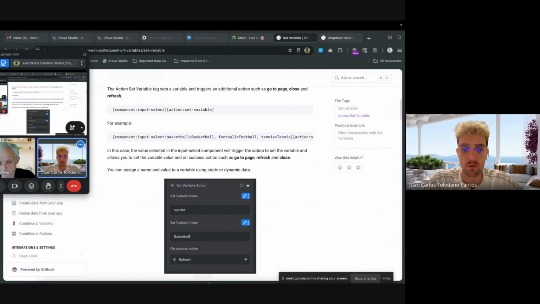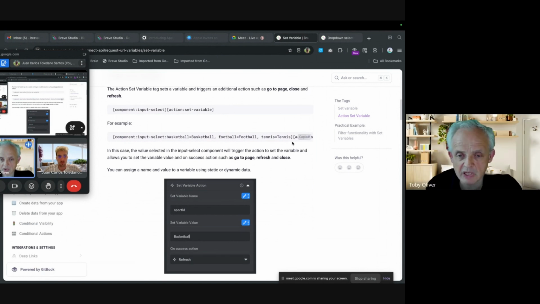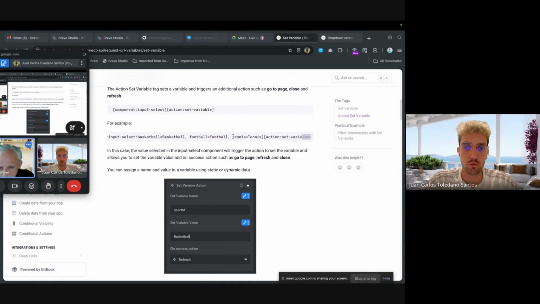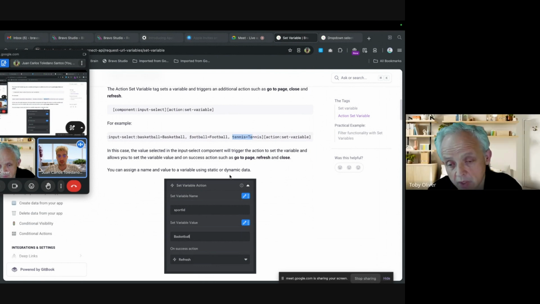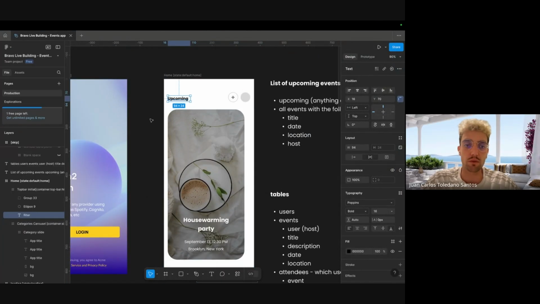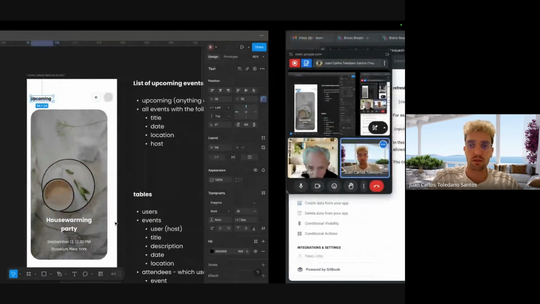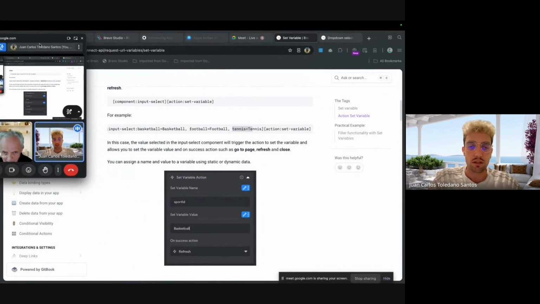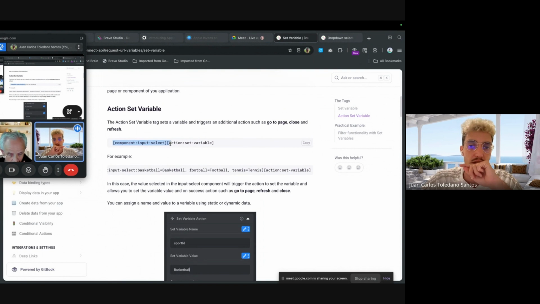Okay. So I should be using this one. Yeah, this input select one, action set variable. I think the top one. Yeah, but we will pass along this, right? Okay, yeah, true. So let's try this. Okay, so we're going to go with an input select. So we're going to try adding an input select component to the action set variable. Instead of triggering the modal, we're going to do it on the spot.